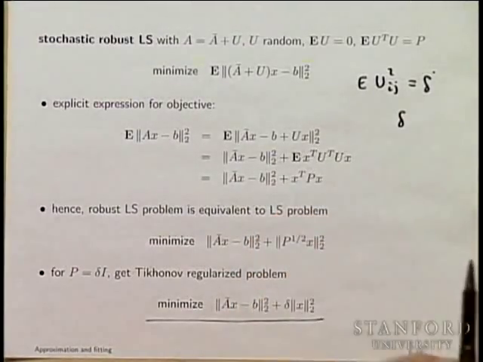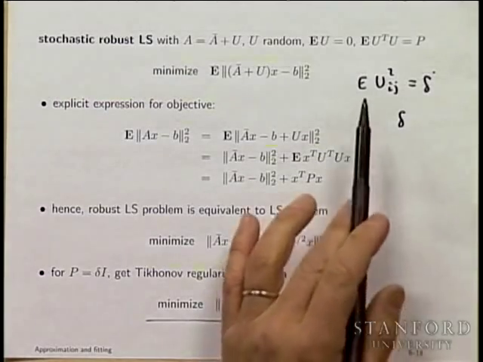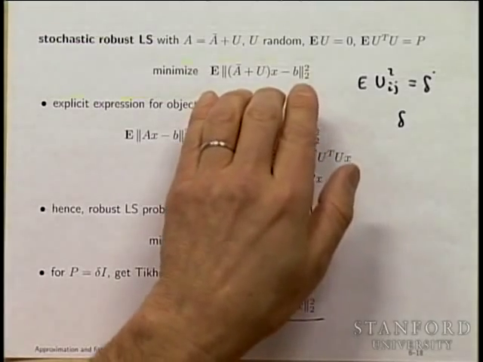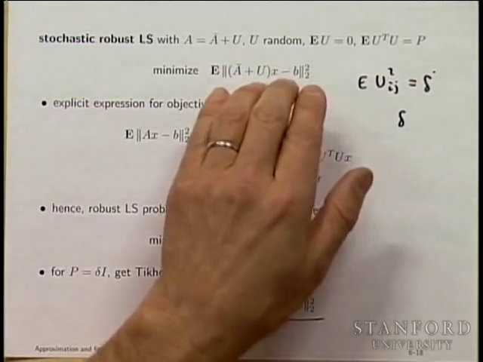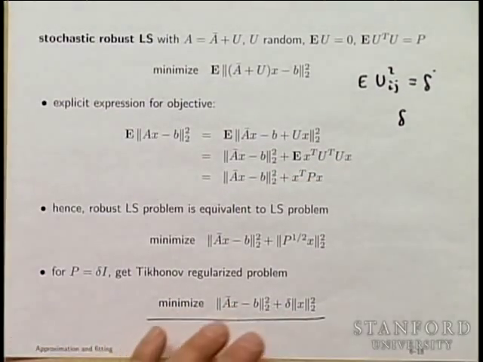That's what it means. So the regularization parameter, therefore, should be the variance in the entries of A. So that's a partial answer to... you could work it either way. It says basically whatever Tikhonov regularization parameter you're using, you can back interpret it. You can give a statistical interpretation, as you are actually protecting yourself against statistical variation in A on this order of magnitude with variance delta. That's the other way to do it.